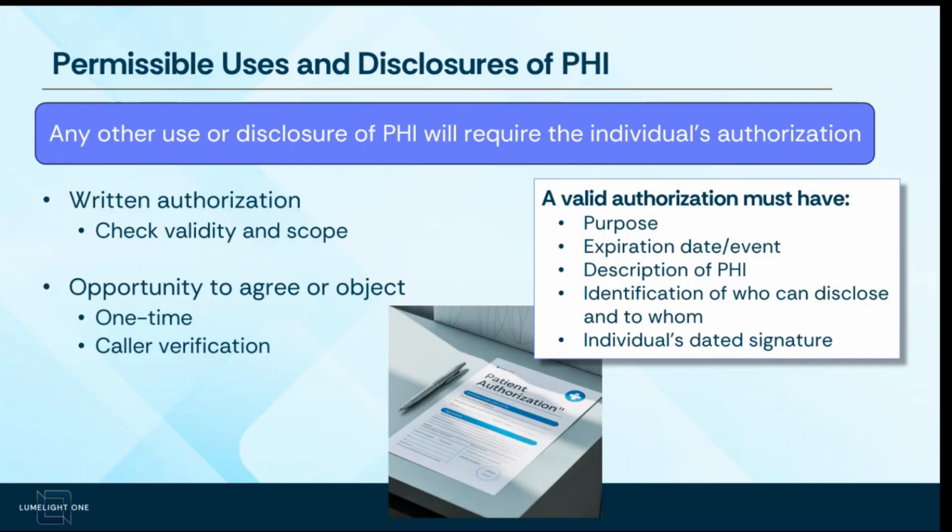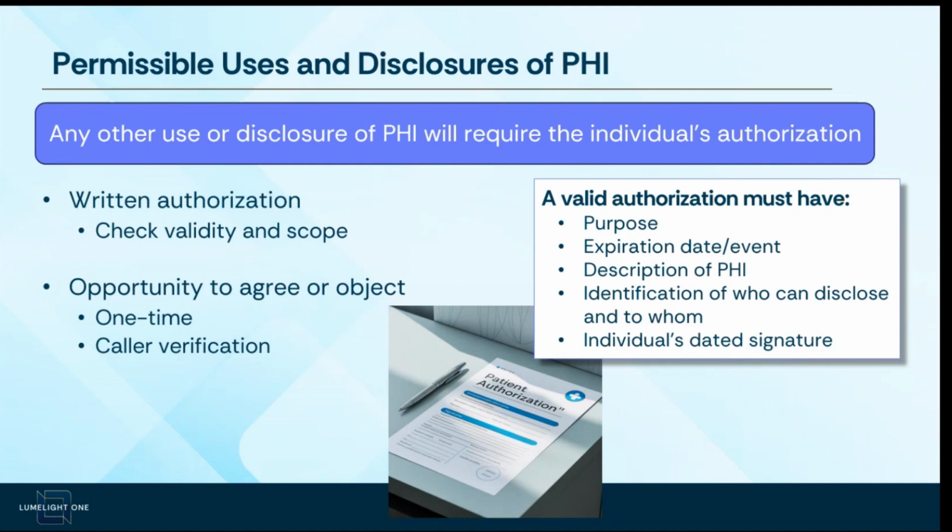There is a bit more flexibility when the individual has what HIPAA considers an opportunity to agree or object to the use or disclosure, or in other words, the use or disclosure is happening contemporaneously with the individual present either physically or on the phone. The best way to illustrate this is with an example.